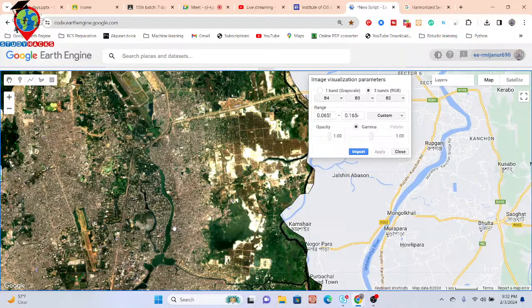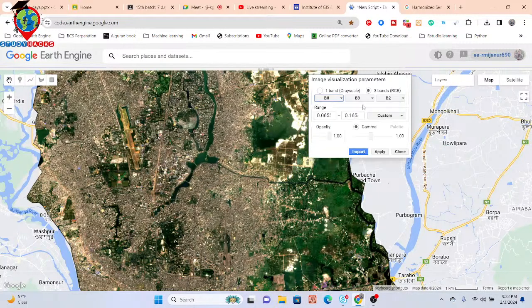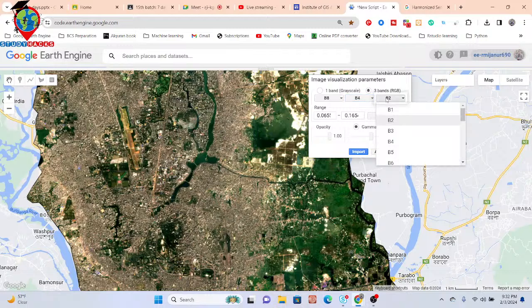suppose this time I want to use another band combination, such as near infrared band, mainly for Sentinel B8 near infrared. Then put the red band here, and put the green band.